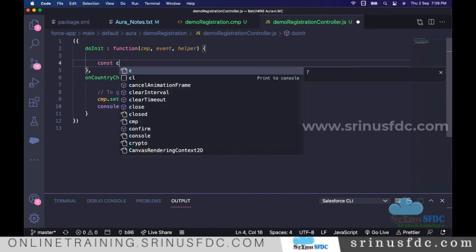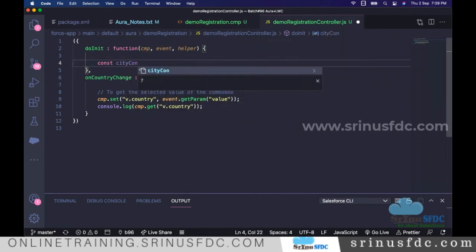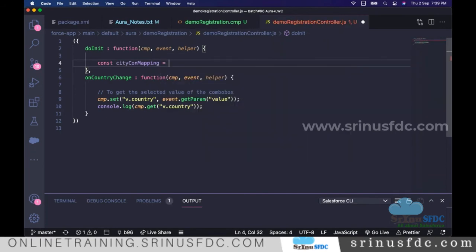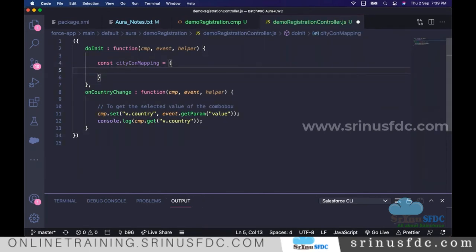So city and country mapping is equal to, maybe here I'm hard coding the JSON. Really, you can also make the server call.